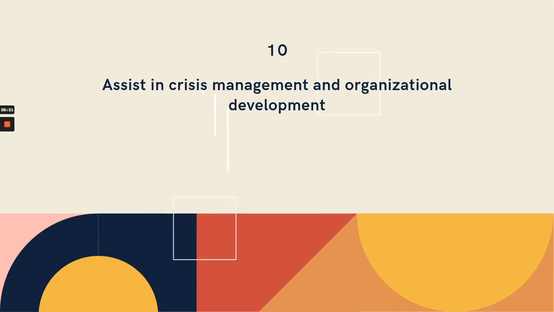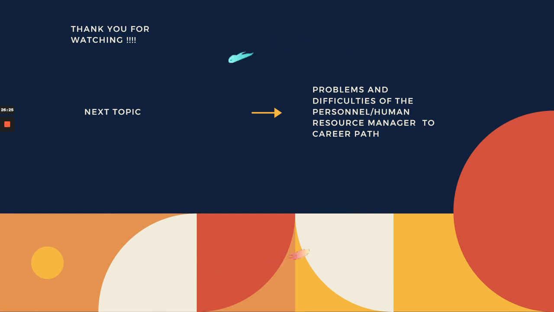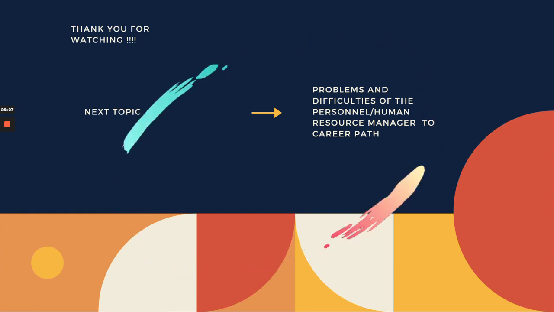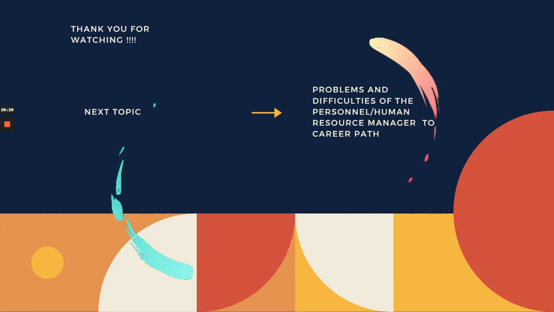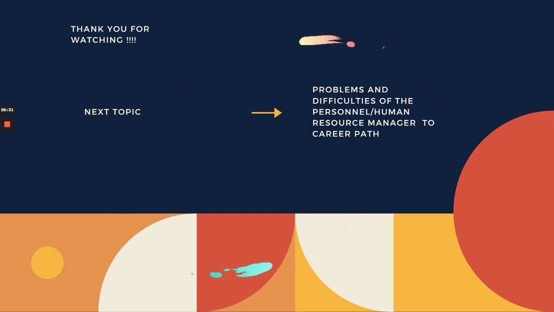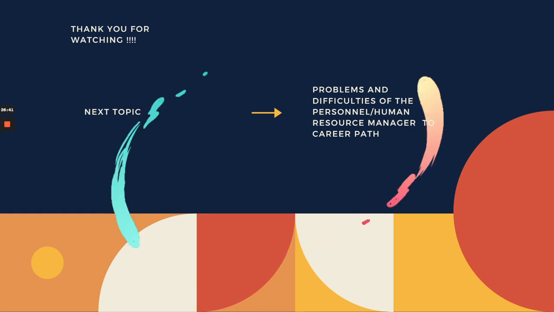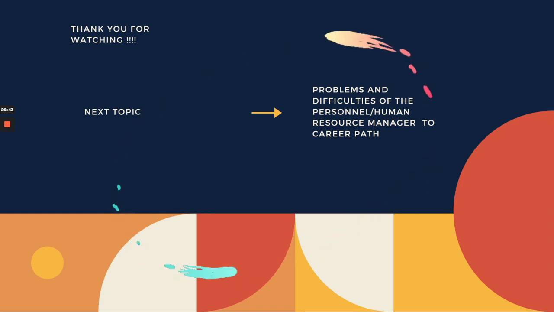So I hope that this is clear. Now we will be on the second part of this discussion, we will be discussing the problems and difficulties of the personnel or human resource manager, and up to the career path. What will be your career path if you will be taking the personnel manager field or career?